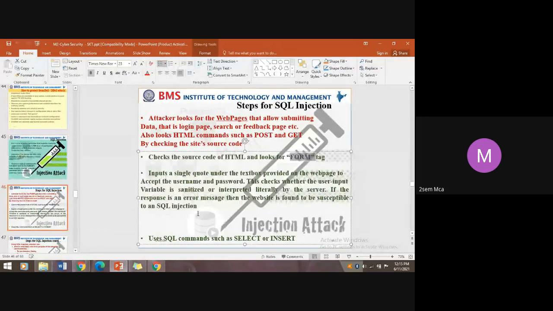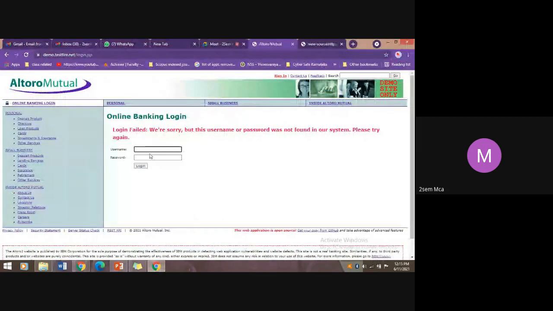So then after knowing that, it uses commands such as select or insert. Obviously, this definitely is going to connect with the database. That's why you are unable to match the username or password you sent as a single quote, right?